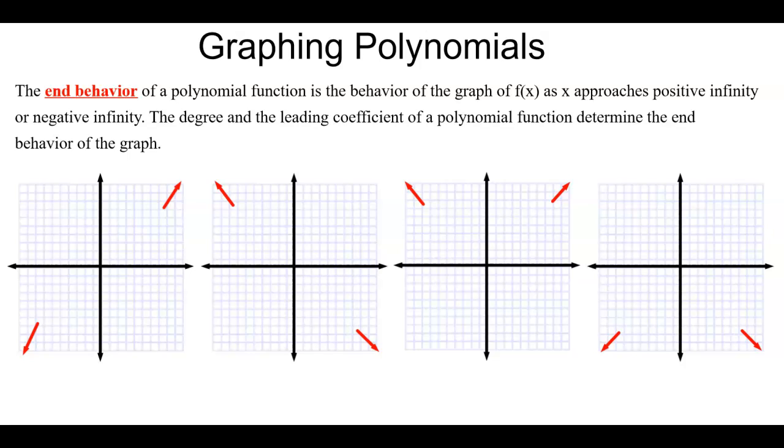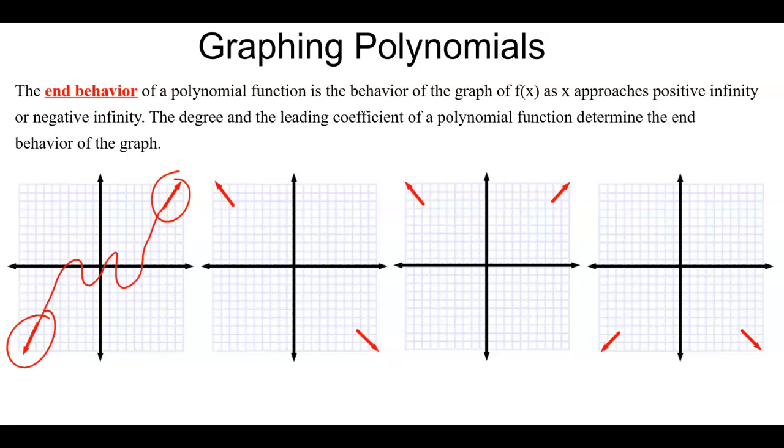And by end behavior, I literally mean where do the ends of the graphs go? What direction do they go? So one possibility is the polynomial could start at the bottom, and it could do its thing, and then it could end at the top. Now, we don't know how many bumps and curves and x-intercepts there are yet. We'll learn more about that on Wednesday. A polynomial can have lots and lots and lots of humps, but we don't know yet. But we do know in one scenario it could start at the bottom and end at the top.